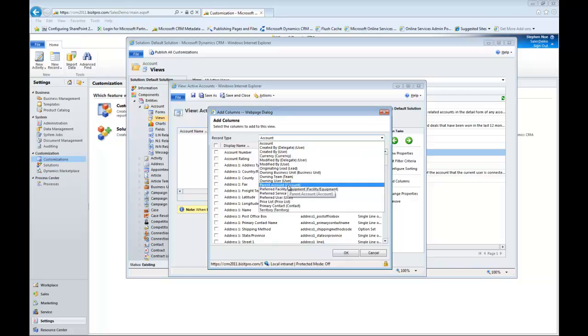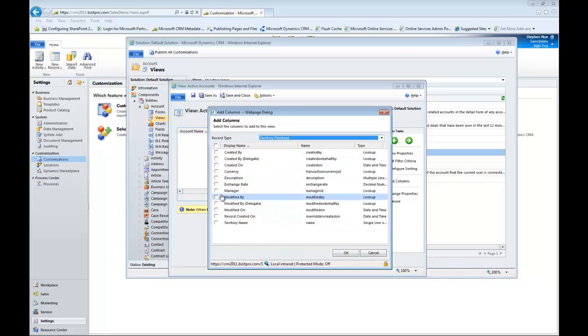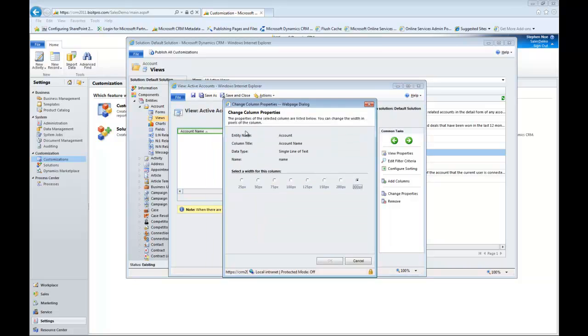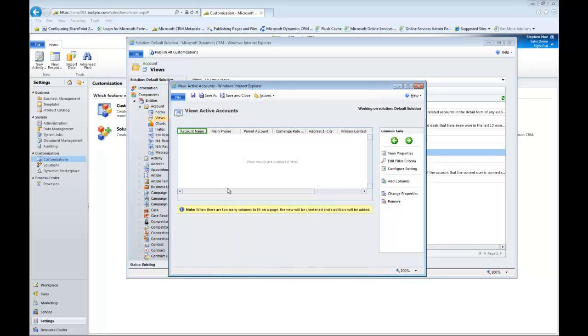If we're in an active account, we could look at what the parent account is and include information from that as well. Or if an account is part of a territory, I can drill down and include fields from the territory as well. I can also customize the width of columns. One note I will make about customizing views is that you cannot change the name on a header, that must be done in the schema itself.